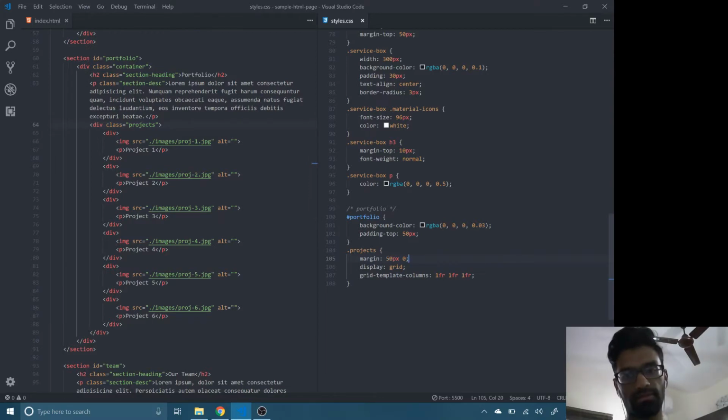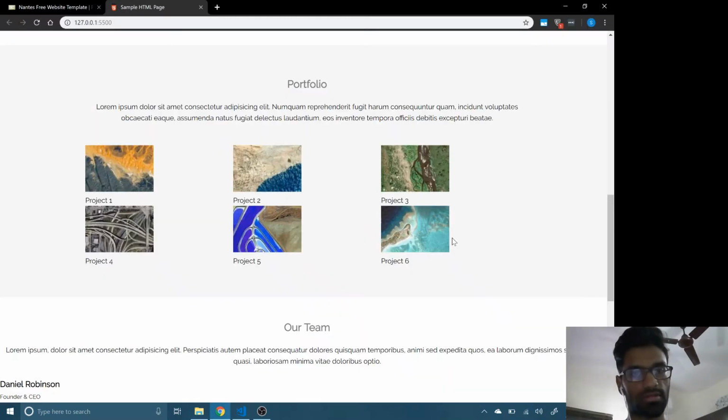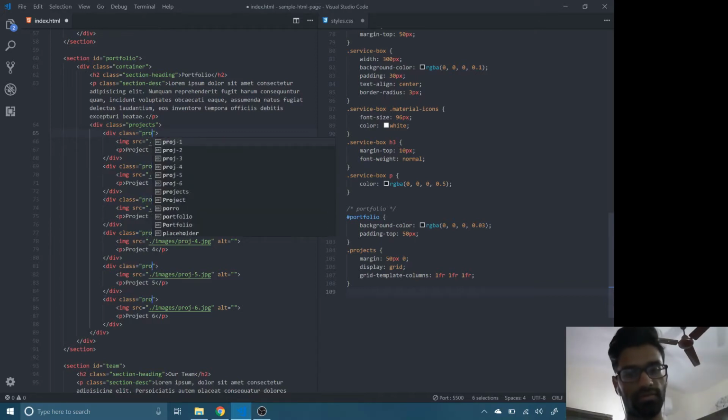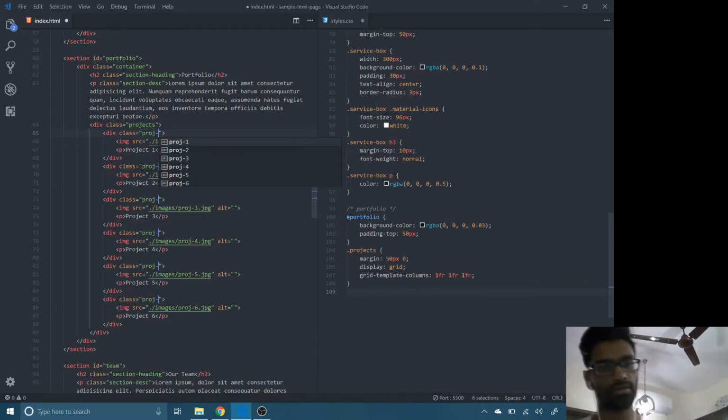We can't actually see each of these boxes, so just to make that clear, let's provide each of these divisions a class, 1, 2, 3, 4, 5, 6, and we'll say each of these divisions will have a class of projbox.